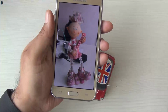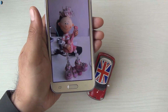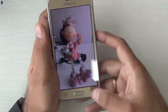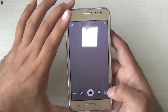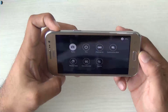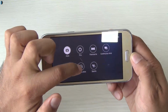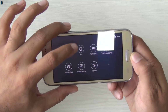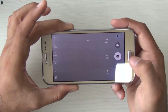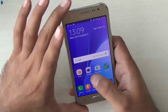And this is another object that I have clicked, which is again right here in my hand, and you can see the detailing. One downside, however, here is that I am not able to find an HDR mode here, which is probably expected because it's a low cost phone. But there are plenty of other modes here. You have the auto mode, pro mode, panorama, continuous shoot, beauty face, sound in short, and sports mode. So in pro mode, you can also control features like white balance, ISO, and exposure to have a better control on the pictures. But there is no HDR mode.